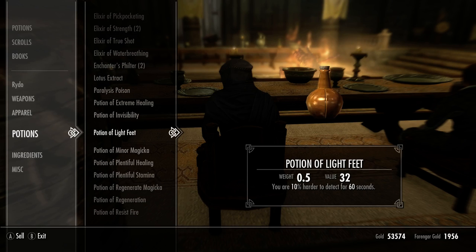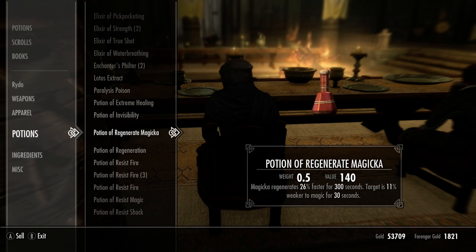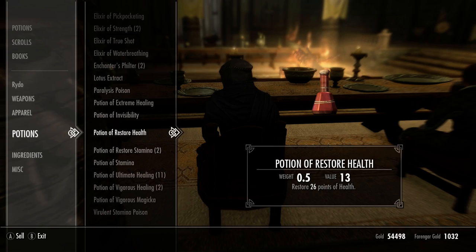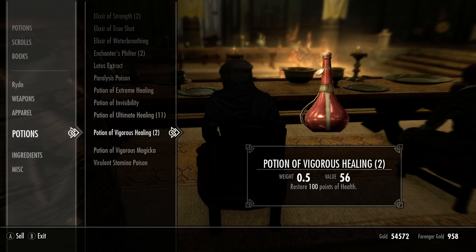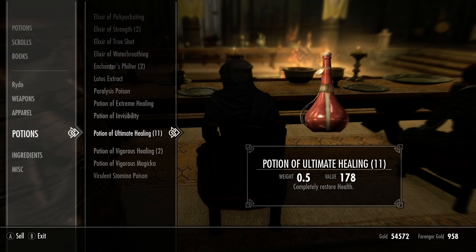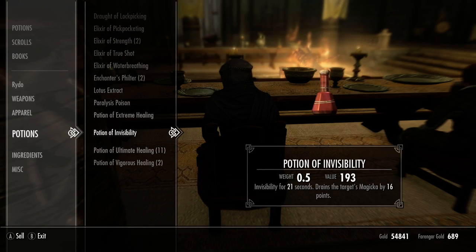Well, that one's better than this. Light feet, 10% harder to detect. I'm never going to use that. Minor mage, plentiful healing, plentiful stamina, regenerate magicka, regeneration. Resist fire, resist magic, resist shock, restore health, restore stamina, ultimate healing, completely healed. I have 11 of those. Vigorous healing does 100, extreme healing does 150, vigorous magicka, stamina poison.